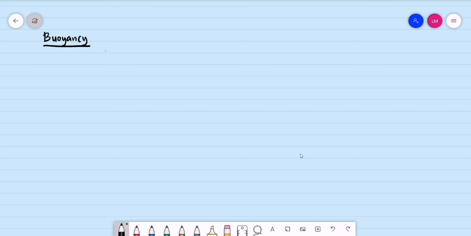A continuation for our discussion for fluid mechanics. This is buoyancy from the Archimedes principle. So when it comes to the civil engineering board exam, we have two main cases. The first one, for example, we have an object that is not exposed to any liquid. So we'll be having its weight in air, or this is the actual weight.